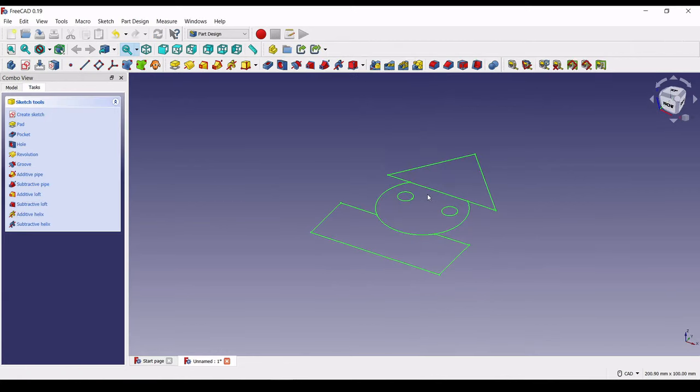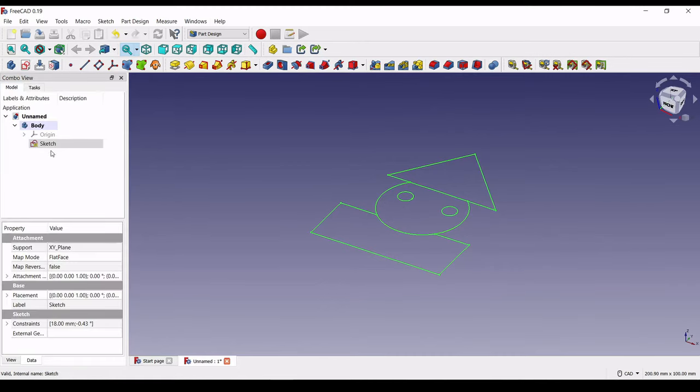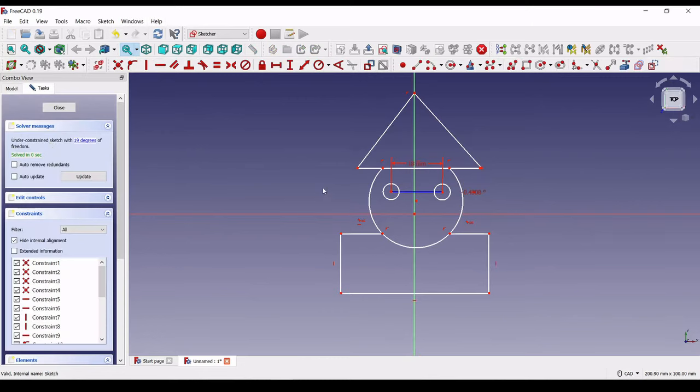For now we don't need it. So if you press escape and it goes back to this, just click on model and double click on sketch, it will bring that back. So you just need to take that one, you say not backspace but delete. So everything that you do not need, you can just say delete.